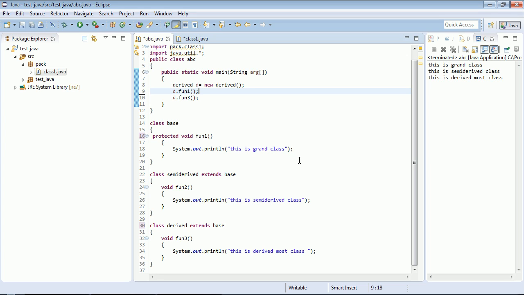Now in Java we can extend one class from one class at a time. Means we cannot extend any class from two classes. In Java there is no technique to have more than one base class for any child class. So multiple inheritance is not possible with normal classes.